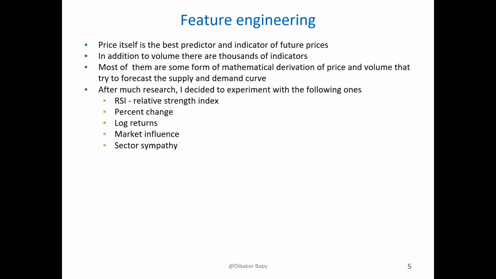Feature engineering. Price is the best feature or indicator. Besides price and volume, there are thousands of indicators people have been using for a long time. Most of them are derived from price and volume. So I have done a lot of research and decided to experiment with 5 or 6 indicators. I will talk about them briefly.